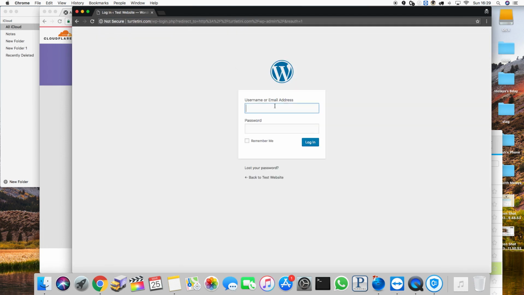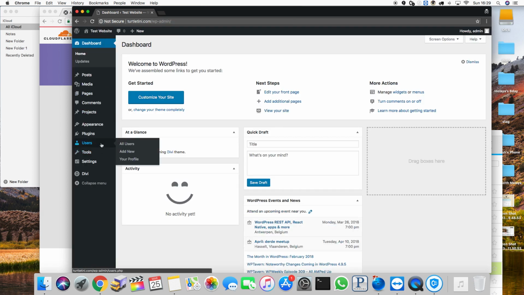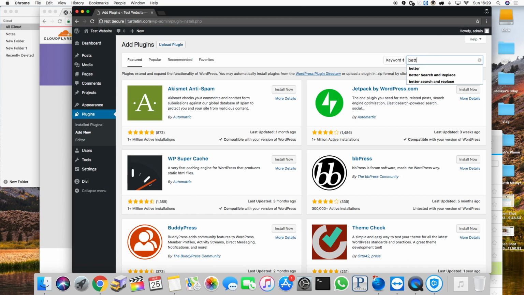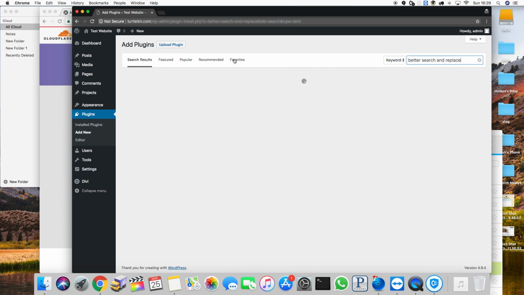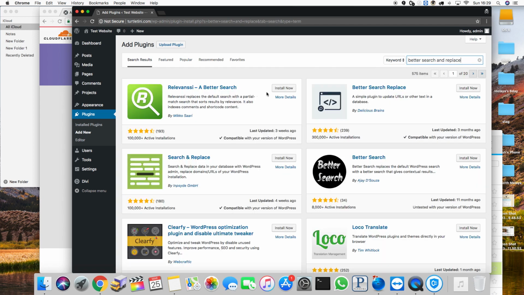domain name. So what I'm going to go ahead and do, something I almost forgot about, is I'm going to add a plugin called Better Search and Replace, and I use this all the time. Better Search and Replace, install now, activate.